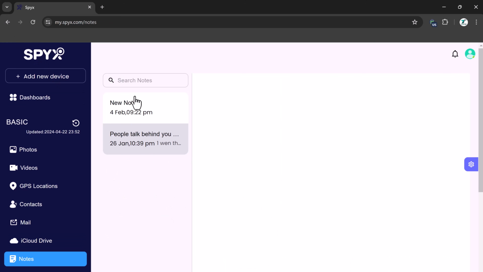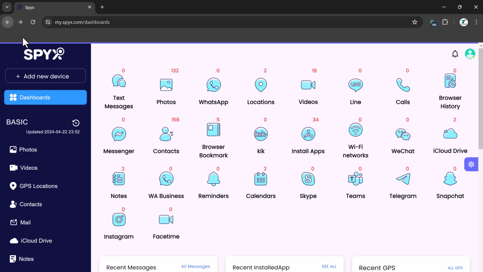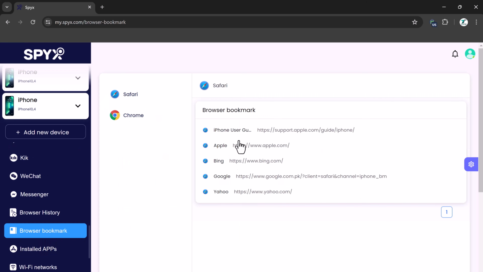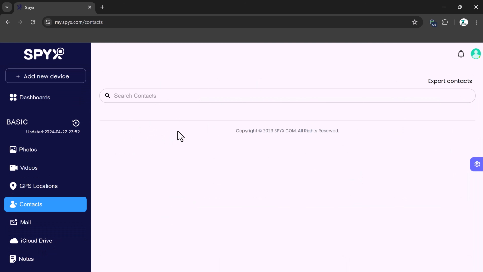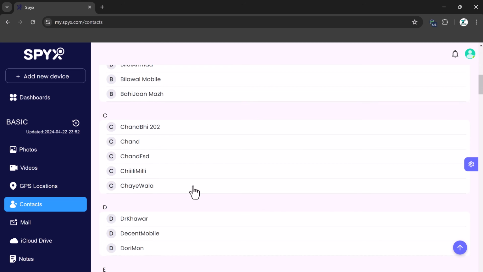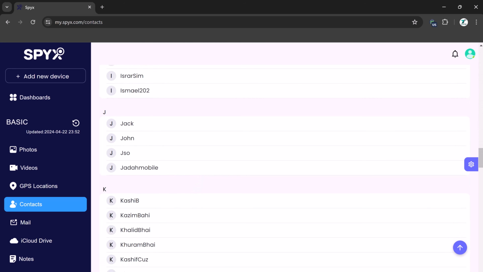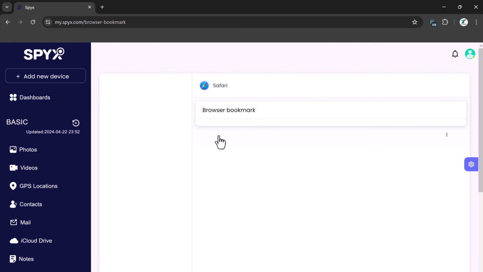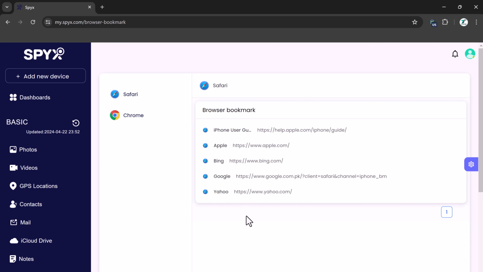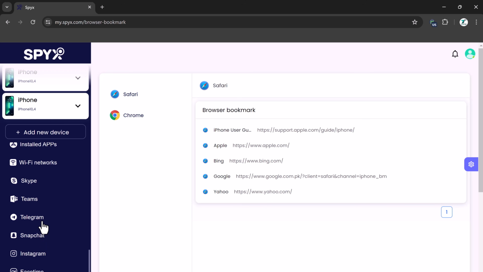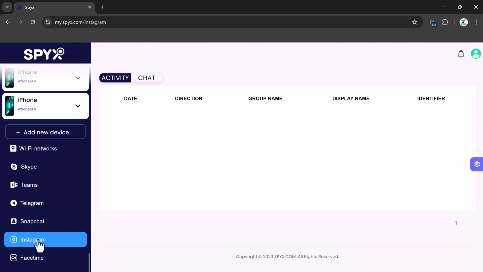So the Spyx provides an easy and secure way to monitor your child's phone. It offers a wide range of features that make it ideal for monitoring your child's phone, knowing where they are or what they are doing while still keeping their privacy intact. With its intuitive interface and reliable tracking results, this app is an invaluable tool for anyone looking to protect their family members from potential harm.